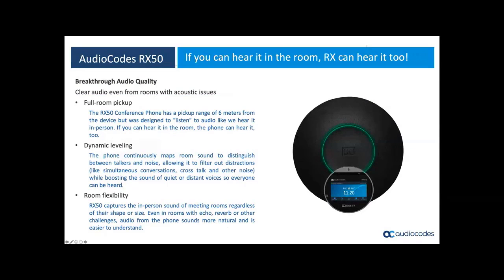Now, recognizing that we had a gap in our meeting room solutions, I think it was last year, or could have actually been the year before, we teamed up with Dolby. And to be fair, I don't think anybody can argue with the knowledge and experience that Dolby brings to these devices.